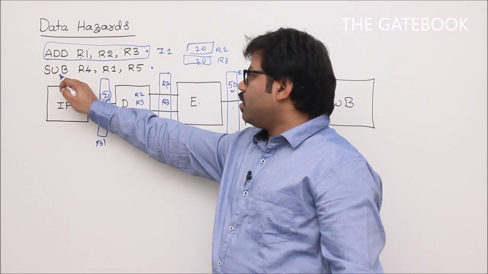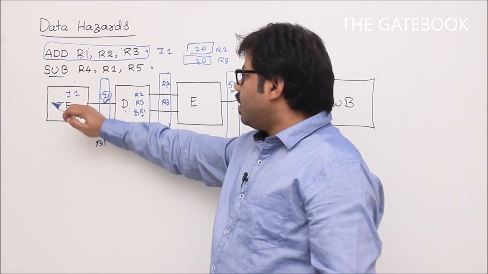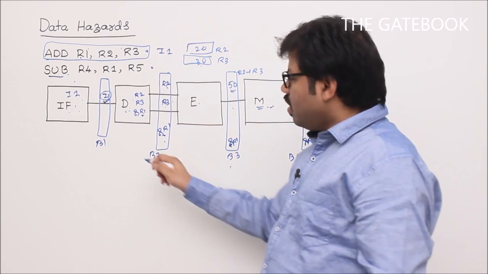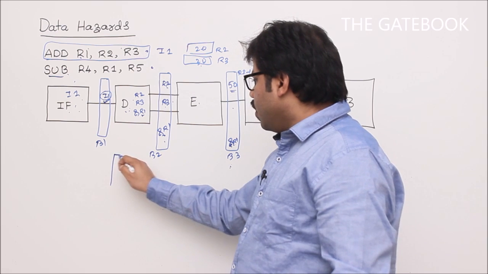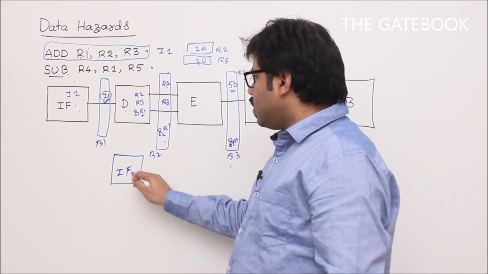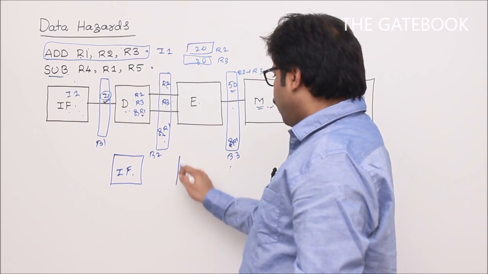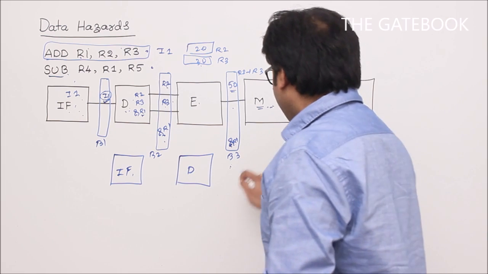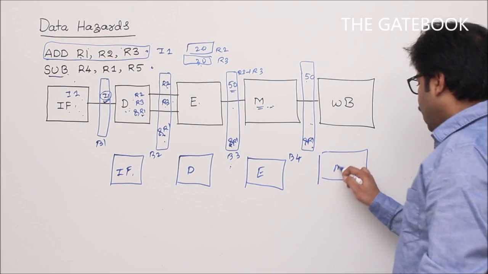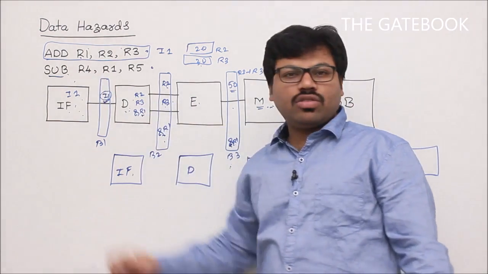Now we blindly execute this second instruction. Since in the first clock cycle the instruction fetch stage is busy, we can't fetch the second instruction at the same time. We know that, so we will use the instruction fetch stage in the second clock cycle. In the second clock cycle the instruction fetch stage is idle, so we can use it. Now let me show instruction fetch here. Let us say decode here, execute here, and memory here. Then here write back.